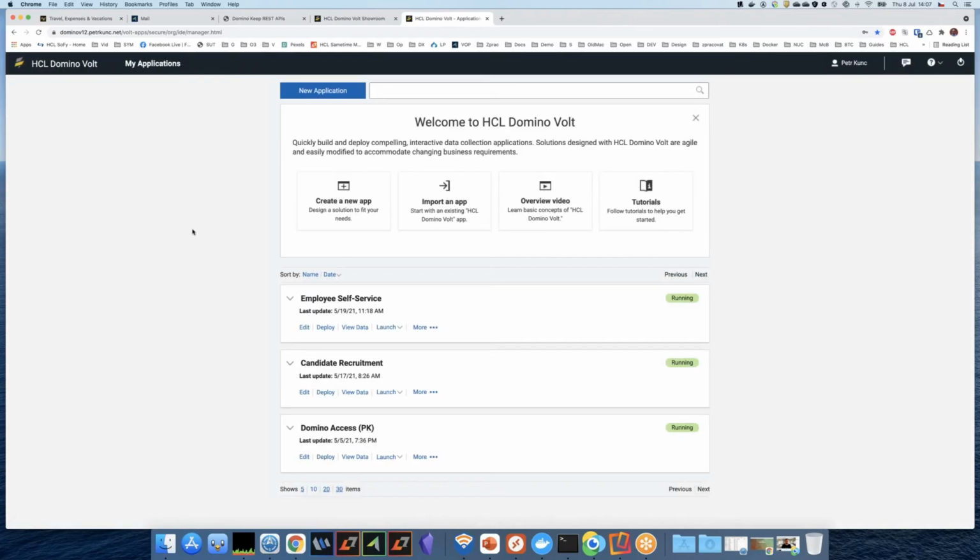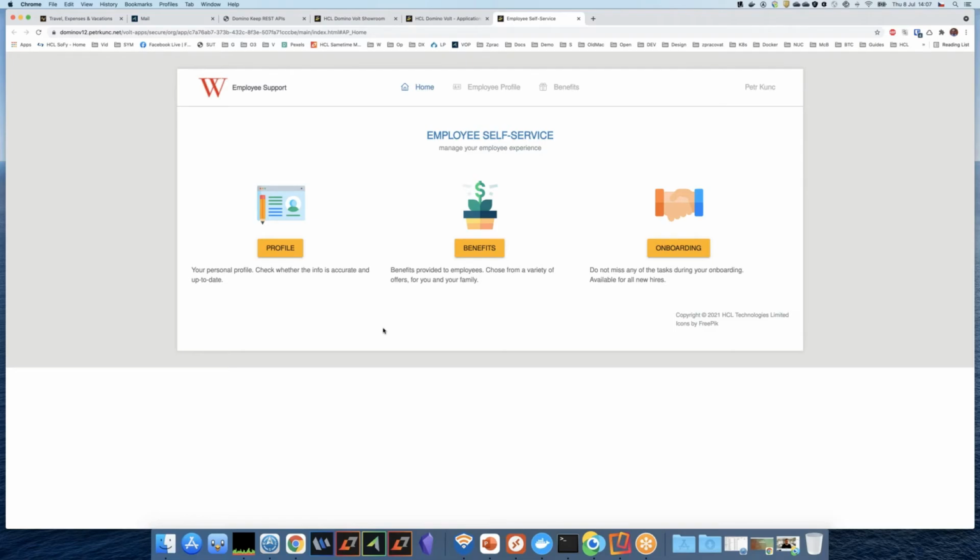Yes. This is Vault. It runs on Domino. You can see it runs on Domino, not on a separate server, exactly on Domino. And I've got this self-service application. I created the application. I'm not a Domino developer, yet I'm not afraid of technology. So I was able to combine and assemble this web application that shows integration between Vault and Domino.